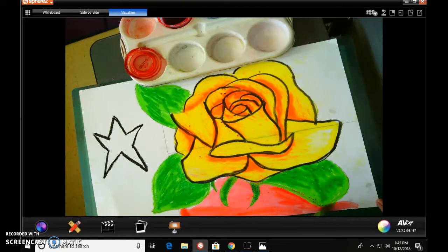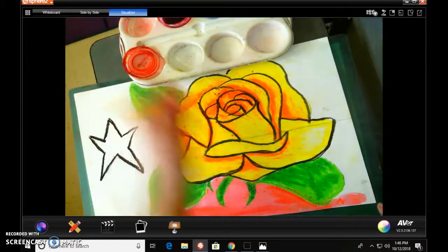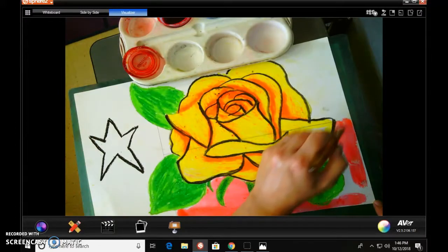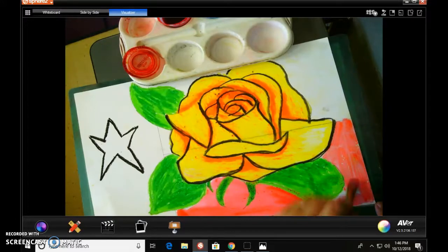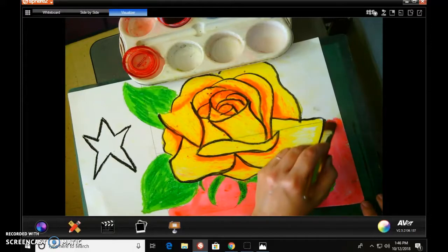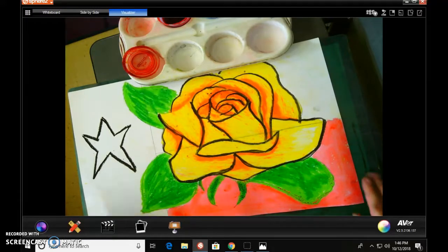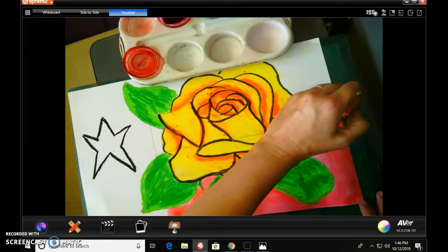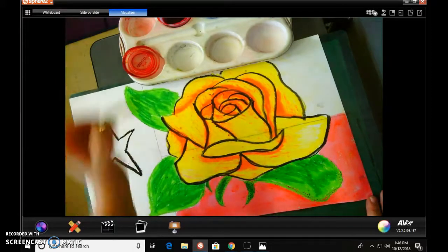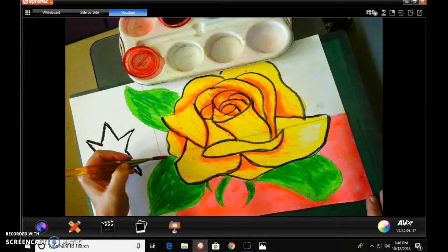wherever you have extra space, the bottom part of the flag is red. So if you accidentally get some in there, that's okay. Fill in all my white. I don't want any white showing here. So be careful, because remember up here is white. That part of the flag is white. So we're going to be real careful there. I'm just going to make that a straight edge right there. And don't forget, you've got a little corner over here. I got a little corner I needed to get.